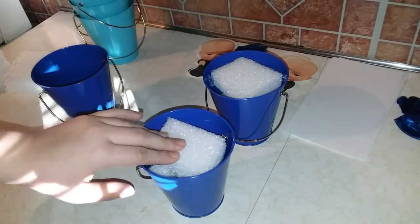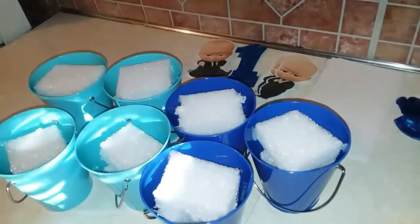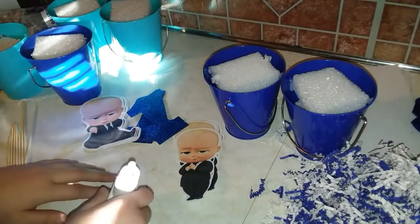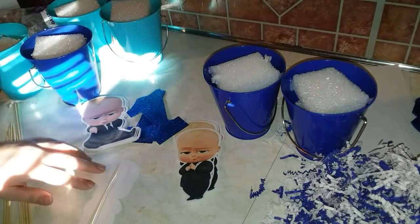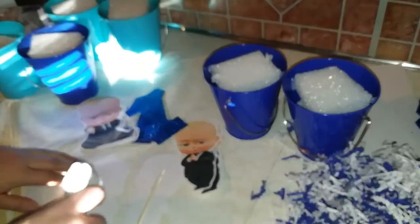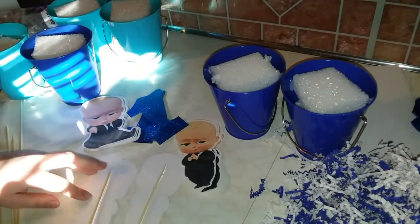And continue doing that for as many buckets as you're doing. And here they are when they're all finished. Now I'm gonna start assembling my picks. So I have my little image, I guess, of Boss Baby. I'm gonna put a bead of glue and then my skewer.